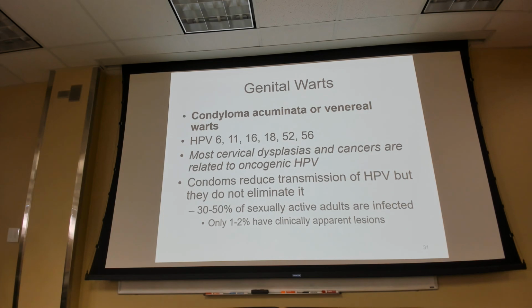Genital warts, well, I used to teach this when I was doing the physical exam too. That was years ago. You've also seen these things in infectious disease, probably just going through the GU, the GYN. We know that there are those HPV types right there. Most important ones, 6, 11, 16, and 18. 52 and 56, yeah, they're in there, but they're not as frequent or difficult as the first 4 are.